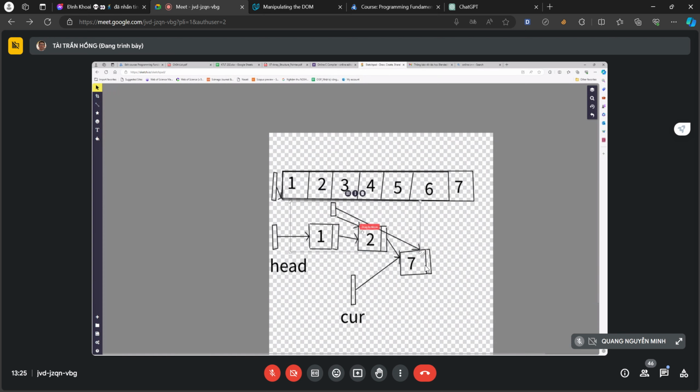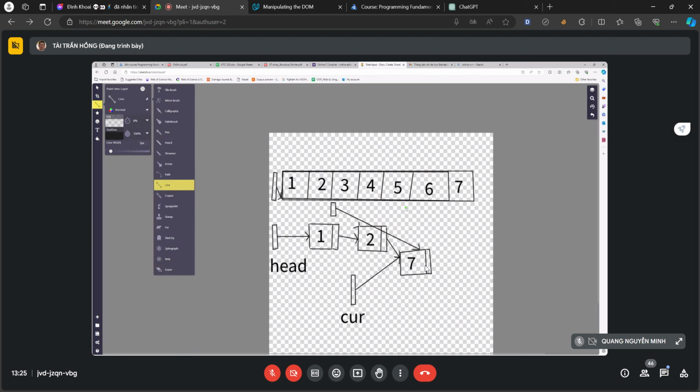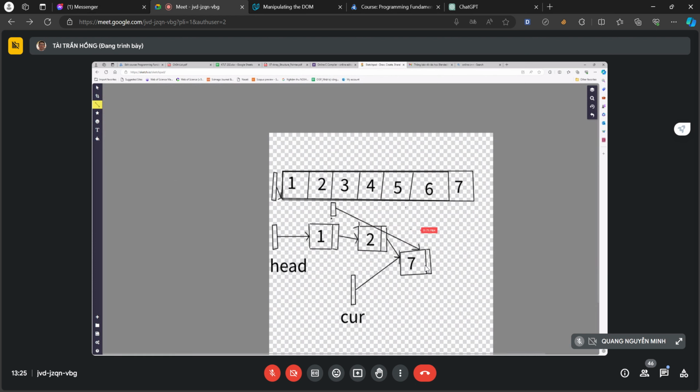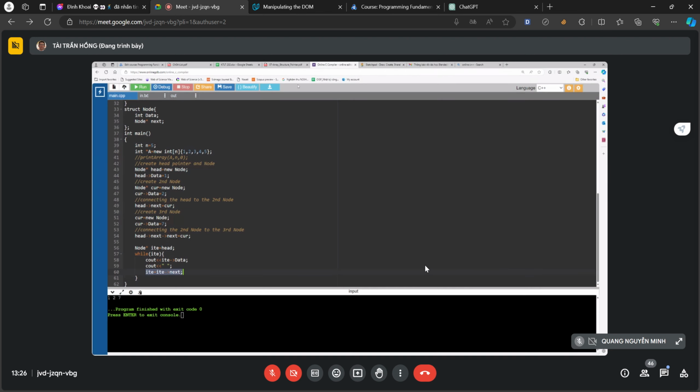I want to delete the small one inside. Okay. Then bring 7. Then ITE equal ITE point next again. Some compiler will default it at the node here. So next time ITE will point somewhere around here, which is nothing, right? Nothing. So at this time, ITE is nothing. So the while loop ends and the program ends.